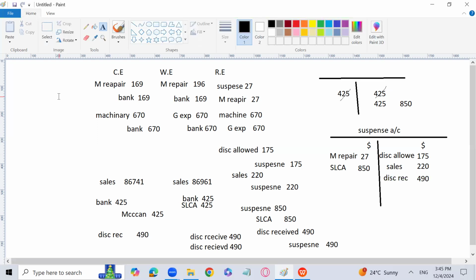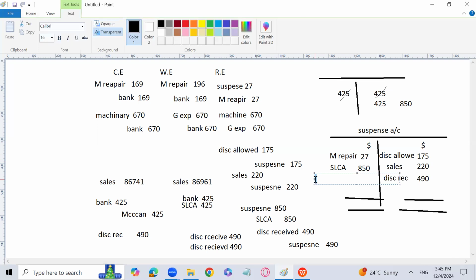Okay, now I will go for the total of the two sides. I think the debit side is heavier, and the difference will be written on the credit side. Okay, the difference will be written on the debit side with the name difference in trial balance. We will write it with the name difference in trial balance, which is normally given in the question. But when the suspense balance is not given, we will take the difference of the two sides and write it with the name difference in trial balance on either side to make it equal.